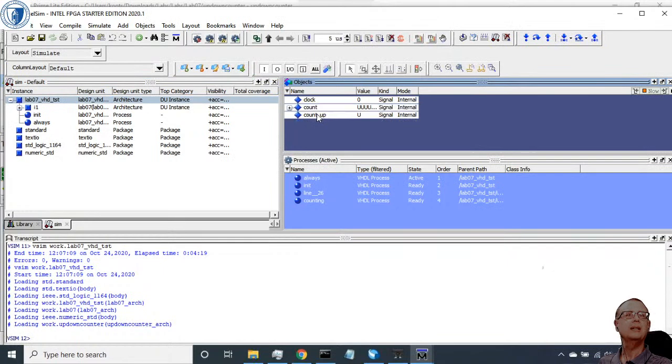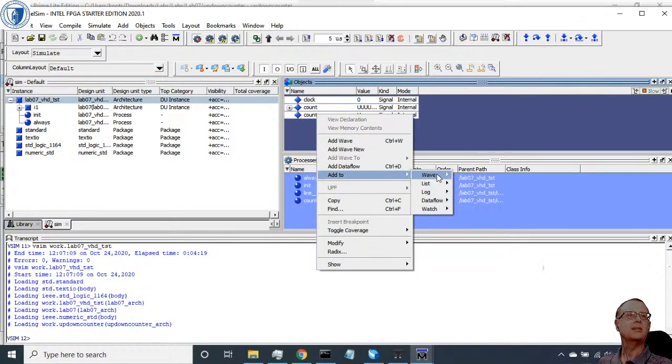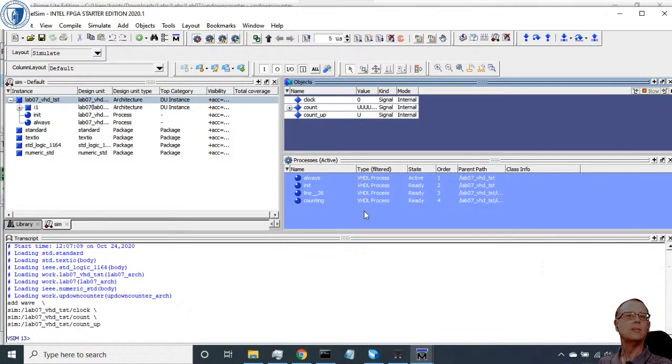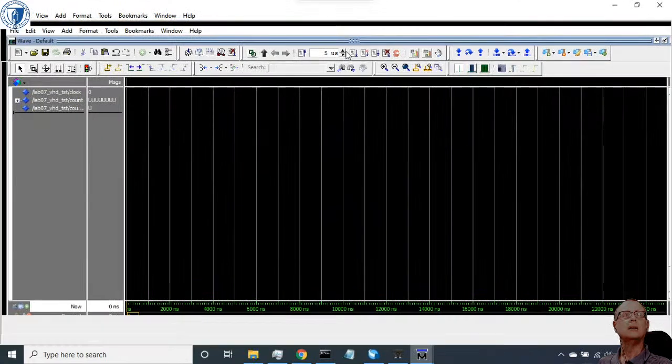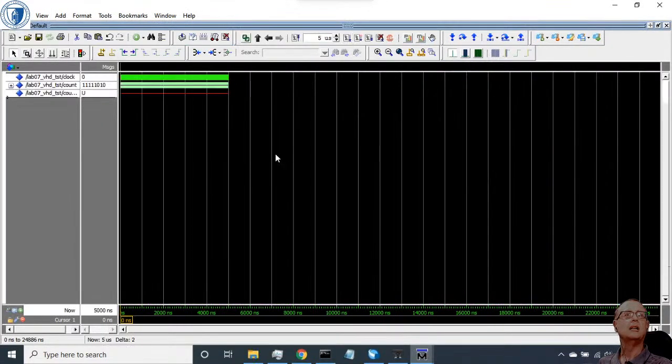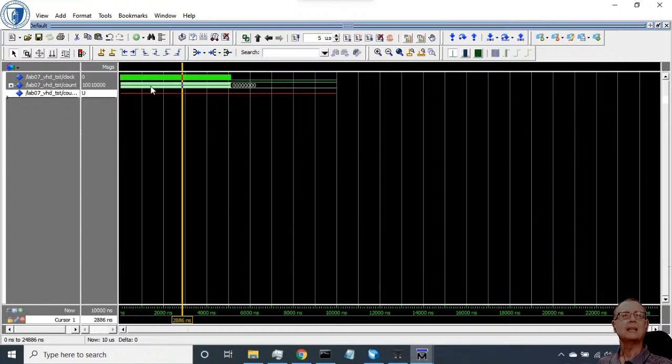Okay, we're simulating. We'll add that to the wave, and go to the wave. And run that for a bit. And maybe run it for a bit more. Okay, so that looks like it's doing the right thing.